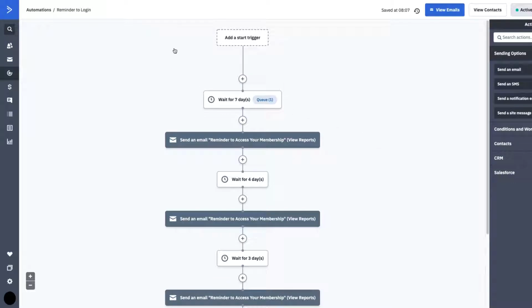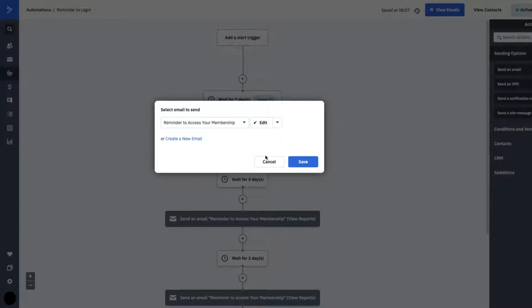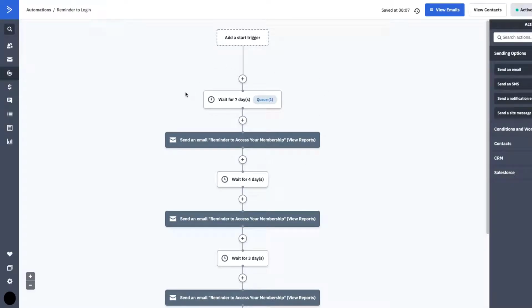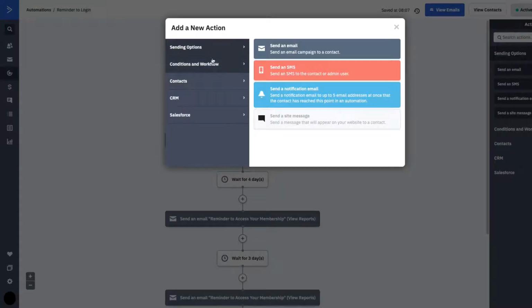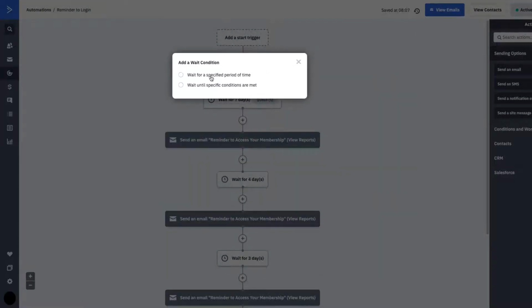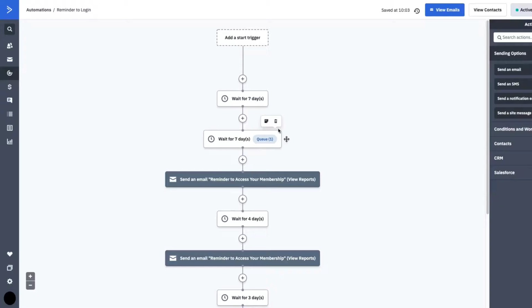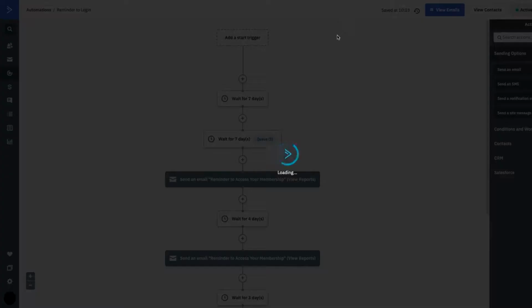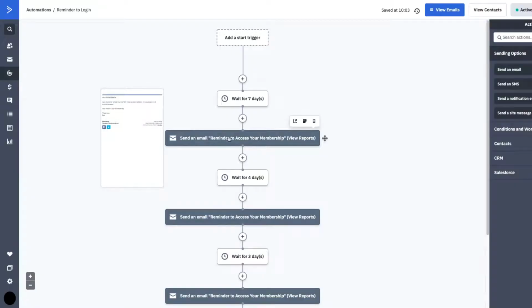The first step is that we need to create two automations. The first automation is just going to be a simple automation that will wait for a set period of time using one of the wait actions, and then it's going to send an email. It's going to look something like this. First we set up a wait action, and if we set that for, for example, 7 days, then when the member logs in, a 7-day countdown is going to start. If they don't log back in within 7 days, they're going to get sent an email reminding them to log in. That's going to be this email here. You could have longer than 7 days, you could have less, but I'd recommend 7 days to start, and you can tweak it as needed depending on how often that email is being invoked.